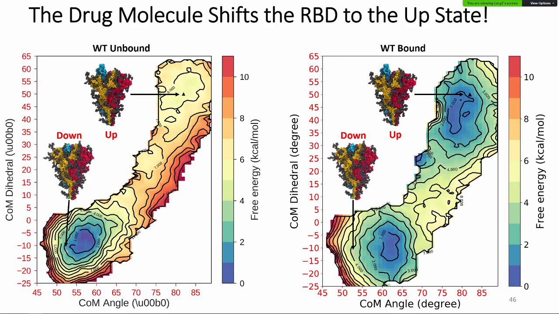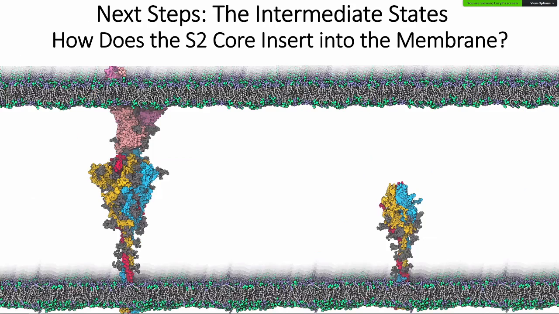And indeed, we were very excited because having that drug-like molecule in that pocket, suddenly the up state is a lot more favorable. The spike likes spending time in the up state. In fact, it likes spending its time in the up state about as much as it does in the down state, according to this plot. So that's nice for us because it tells us that it may very well be possible, if you have a drug molecule that you can fit in here, to lock that receptor binding domain in the up conformation.